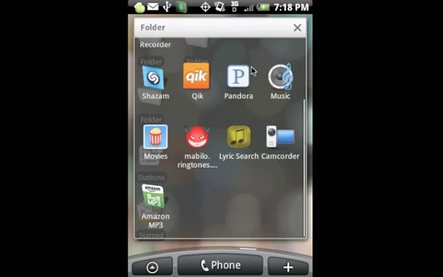Here are some of my other media ones. Movies is always nice because you never know if a friend says, "Hey, what's the movies playing?" You don't have to go and download it. So it's not that big of an app. You can download it in a few seconds and you're good. I only have one bar and I'm downloading these apps ridiculously fast.